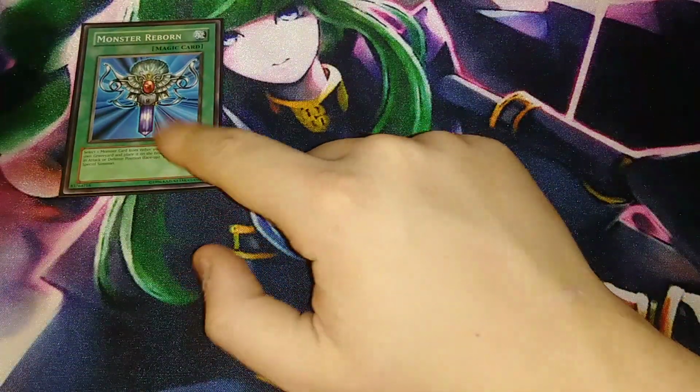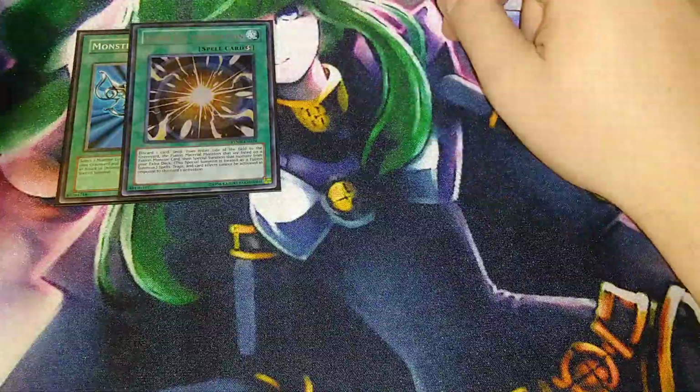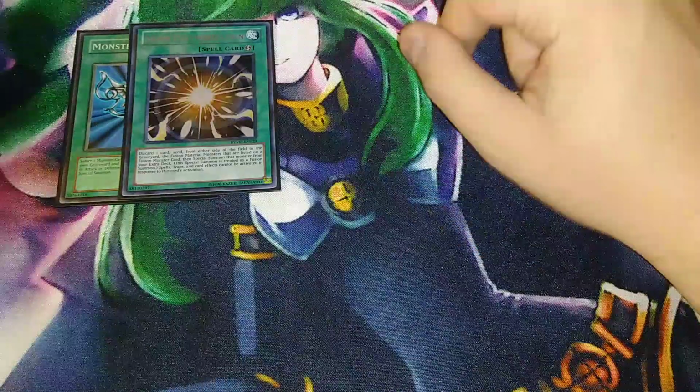So then we play, for the spells, 1 copy of Monster Reborn to bring back our monsters that we need to. Super Polymerization, that's why I'm not really worried about how many light targets I play in the deck. I play enough to summon her, to summon Construct, but I don't play too little to not summon her, you know what I mean? Like, I have plenty of plays to get her out.